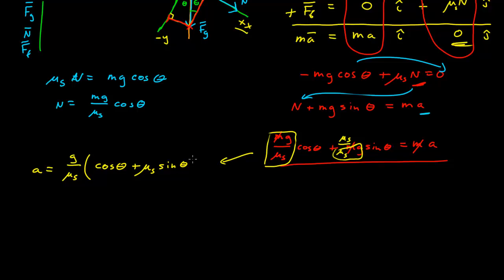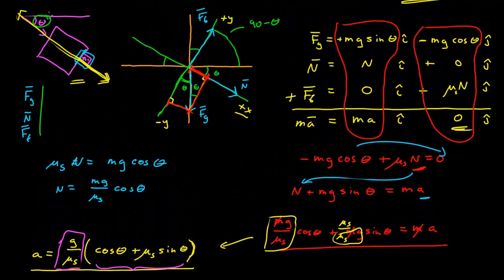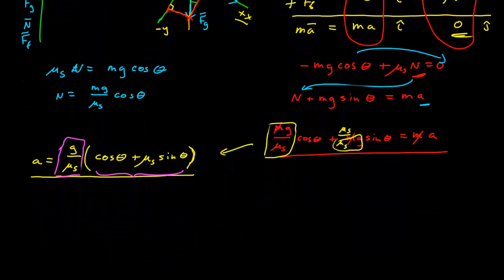Now I understand that this is not the sort of thing that a new student is immediately going to think of. But this is the sort of thing that good problem solvers do. And so you want to take note of it and start developing these skills. Now I have an expression that I can really look at to see what sort of physical meaning it's telling me. So this is the same term that I had before when it was horizontal, only I now have another term that's a function of the angle that contributes to what the value of the acceleration is.